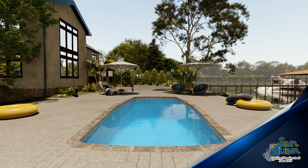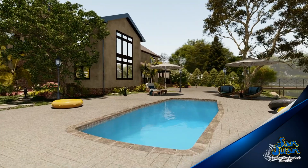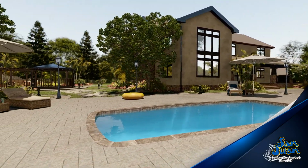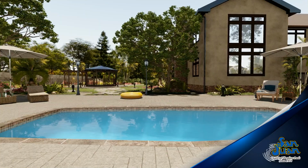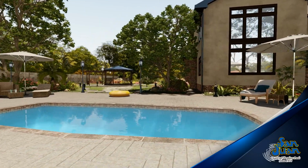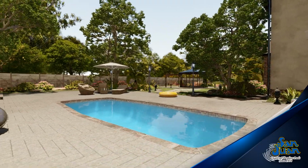If you're looking for a San Juan fiberglass swimming pool that is perfect for beginner to intermediate swimmers, you found it. The Waikiki is a beautiful, modern design that is quite unique and uncommon in our industry. We've maximized the swim space by placing our entry steps into the corner of the shallow end. This gives the user a great space for raft floating, lap swimming, water aerobics, games, and much more.